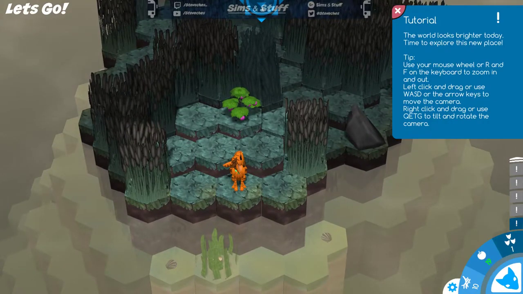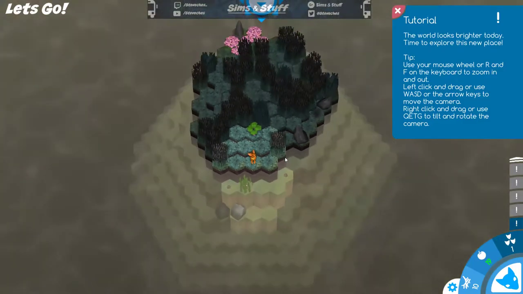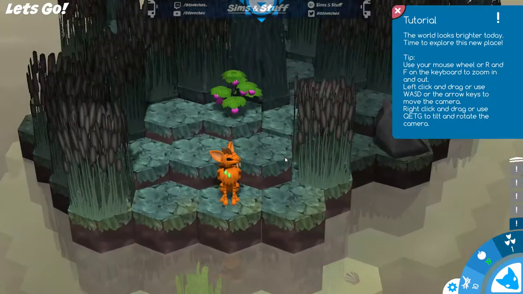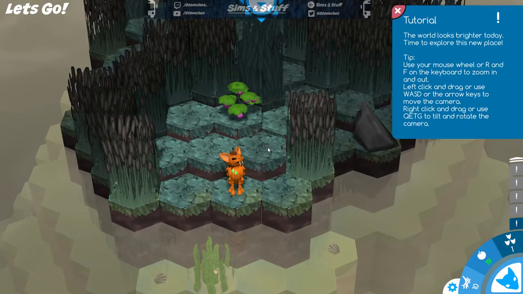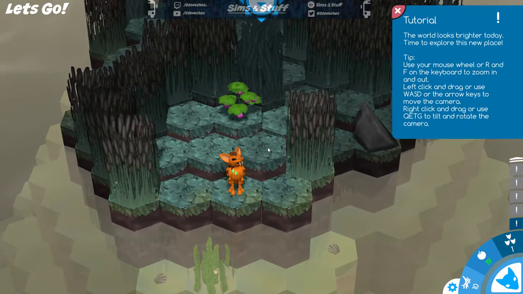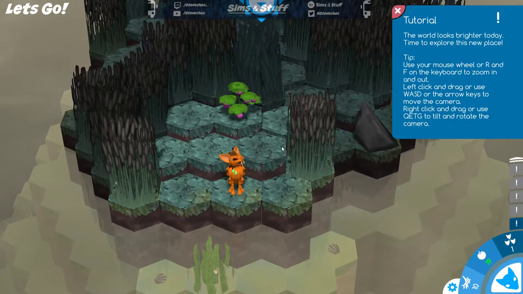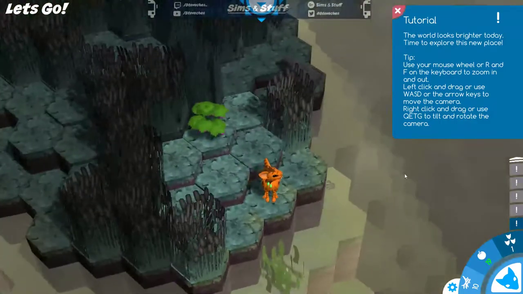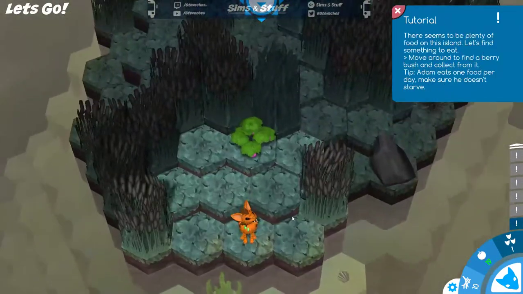The world looks brighter today. Time to explore this new place. Use your mouse wheel or R and F on the keyboard to zoom. Okay, he's grown as well. Left click and drag or use W, S, and D on the arrow keys to move the camera. Right click and drag or use QE to just tilt and rotate the camera. So we can tilt and rotate like that. Okay, or we can move the camera like that. Okay, I get that.